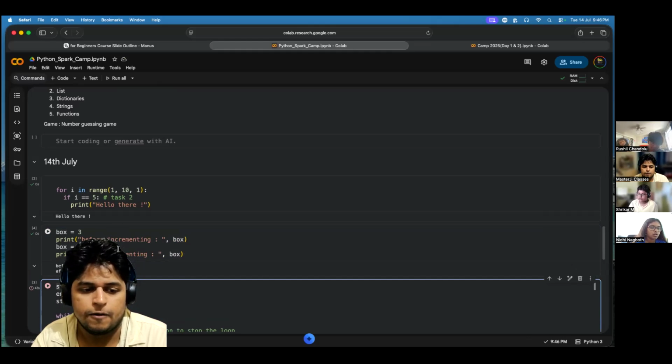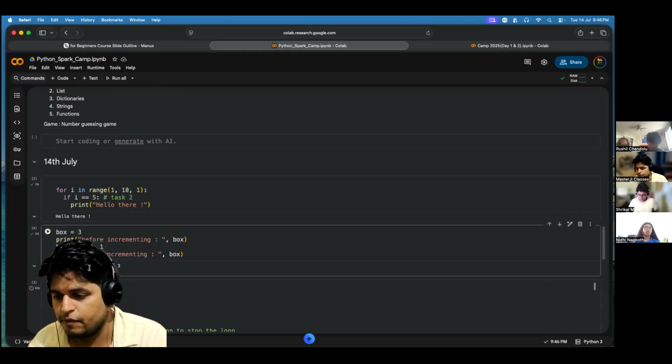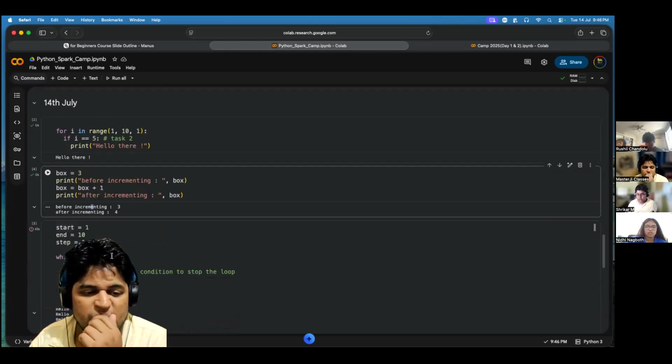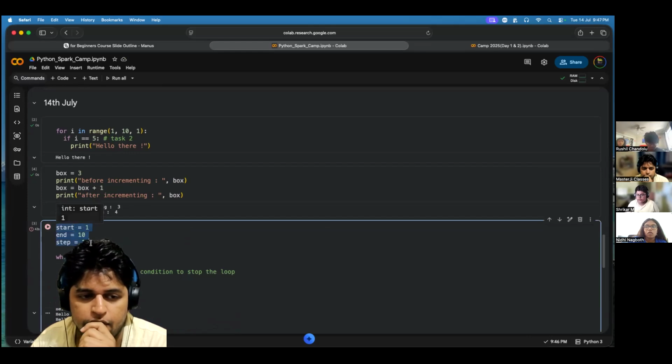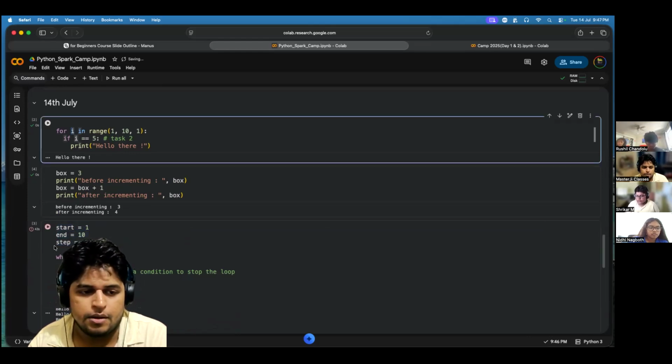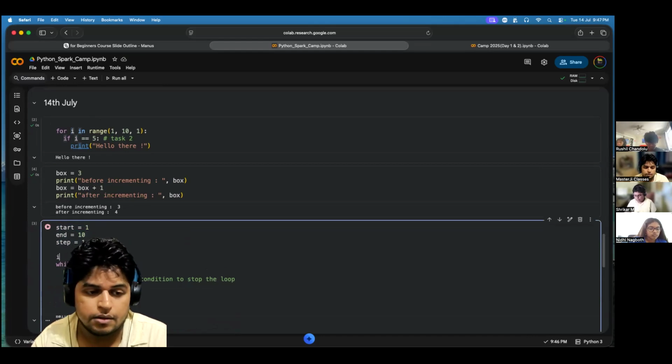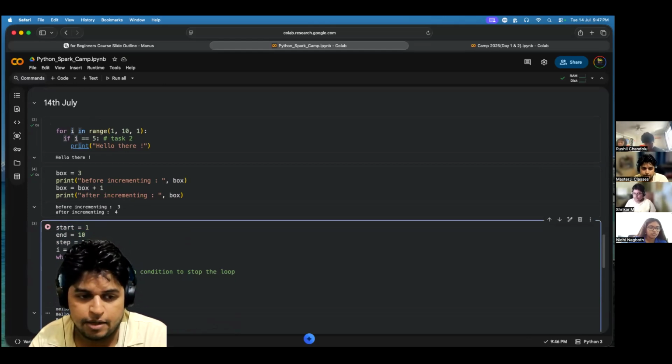Okay, so it is increasing by 4. Got it? Now what we do is we have to use the same approach over here. So these are the points that we have to take care of, and then we have to make one more variable, that is an I variable over here.